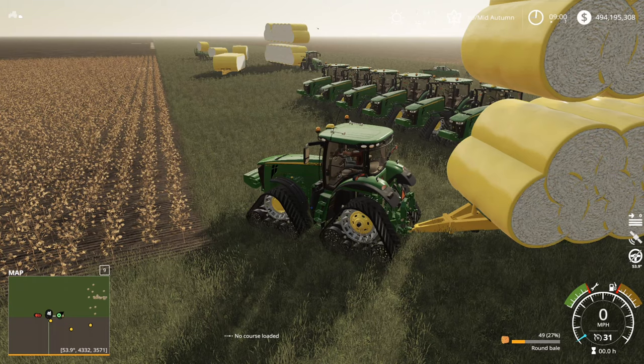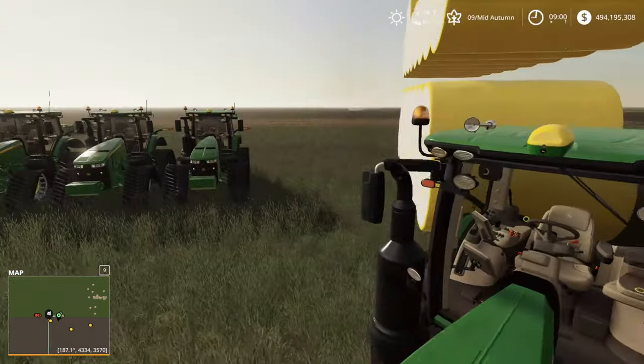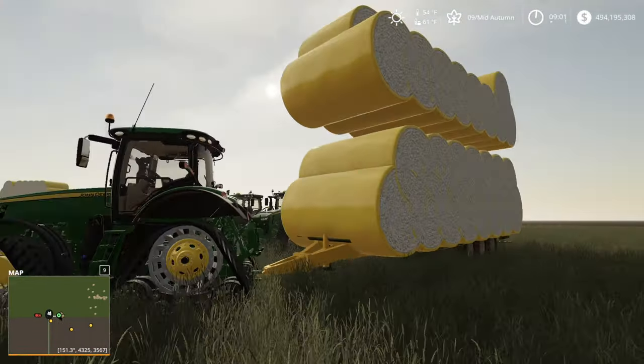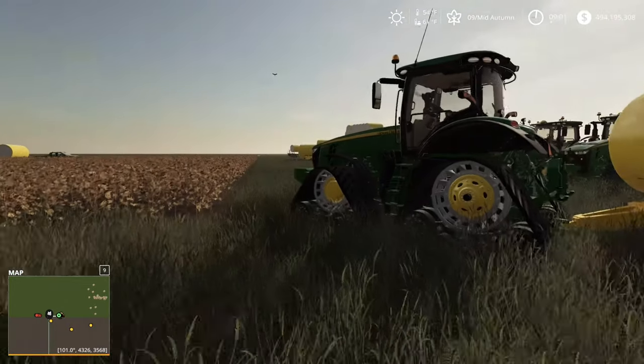Hello, I'm Rand here playing Farming Simulator 19 on Nowhere, Kansas, and we'll call this take two at attempting to pick up cotton bales. We had some technical difficulties since last episode, I guess you could say. As you can see, we do have some bales loaded on here, no doubt about that.